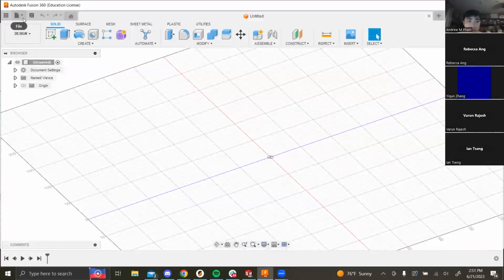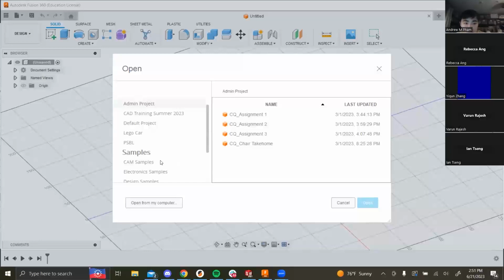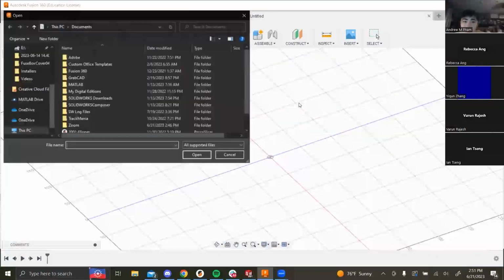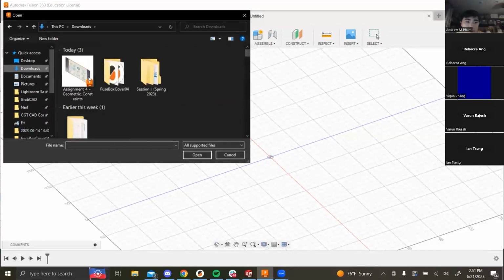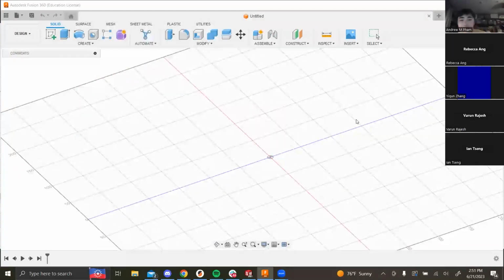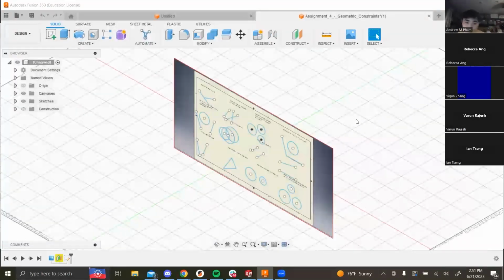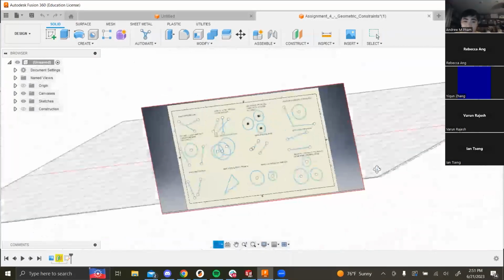File, open, open from my computer. And here's assignment 4.